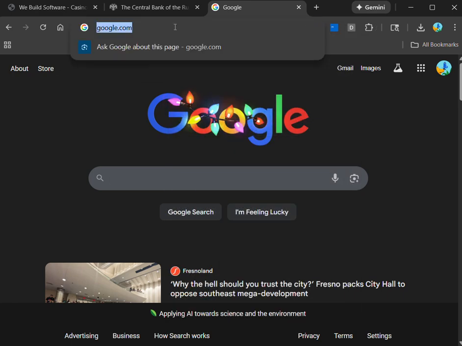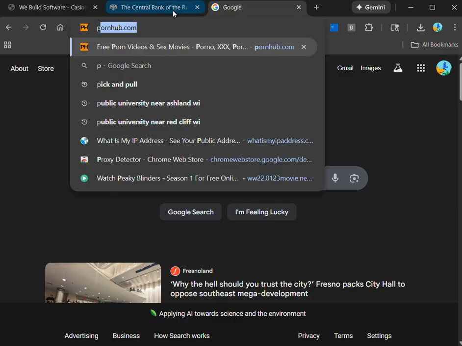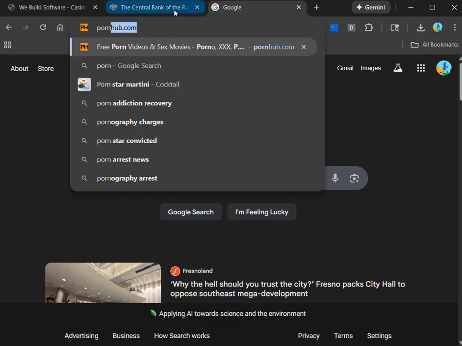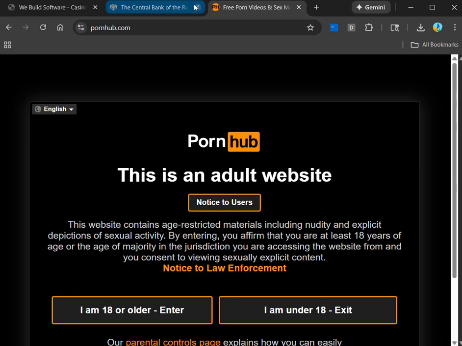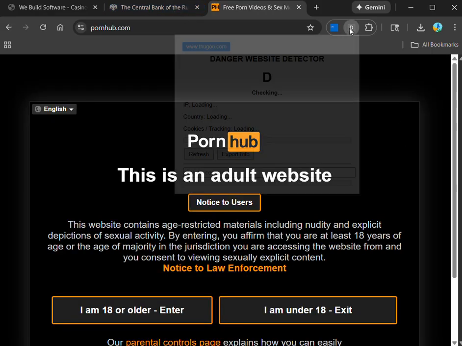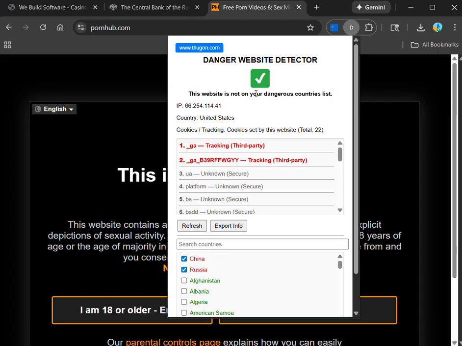Let's go to another website. Let's go to a porn website, because they are notorious for collecting information from users. I won't click enter there, but you can see that this is their IP, based in the United States. About 22 cookies also. The first ones here look very obvious.